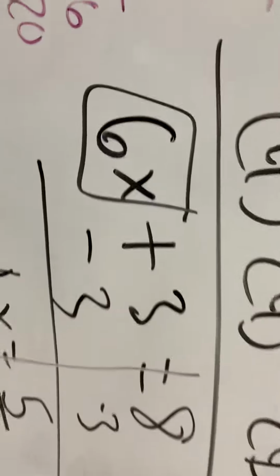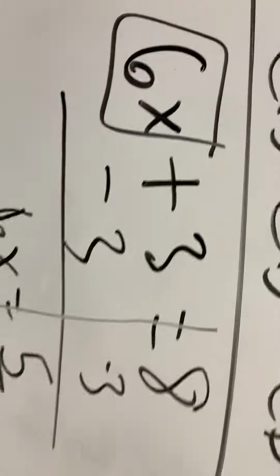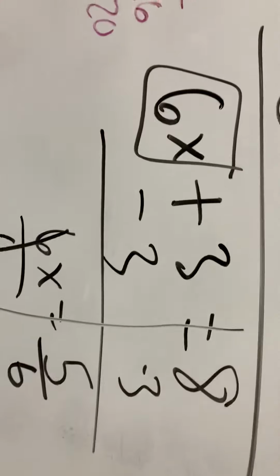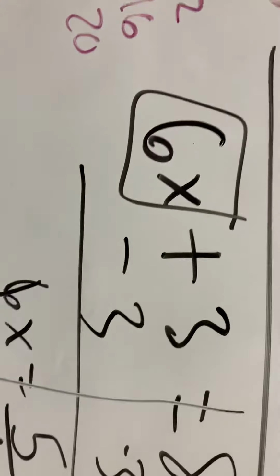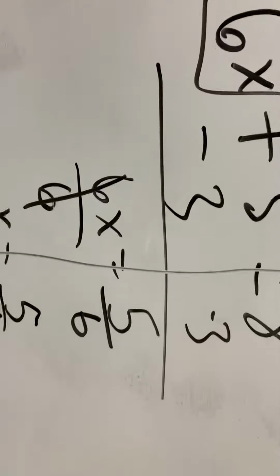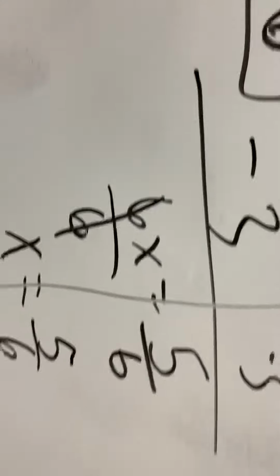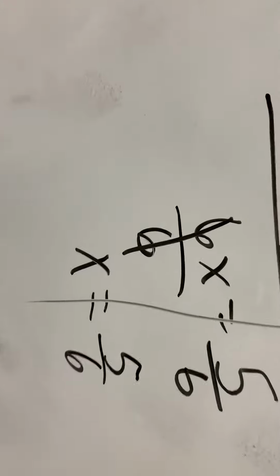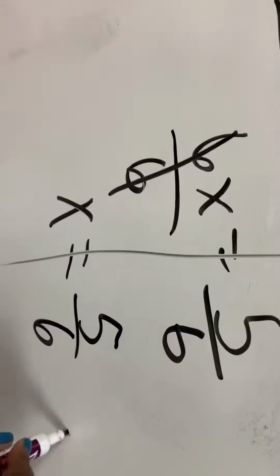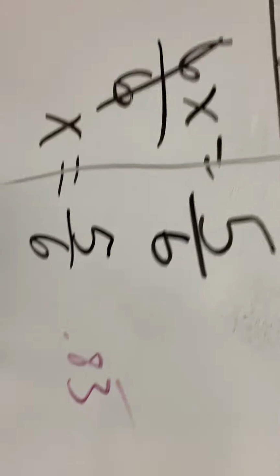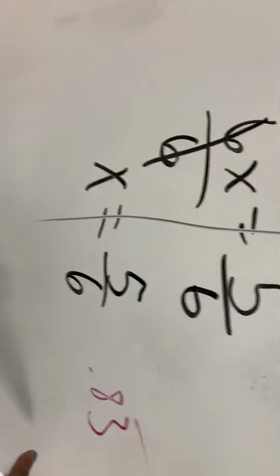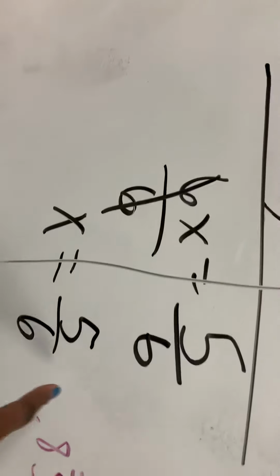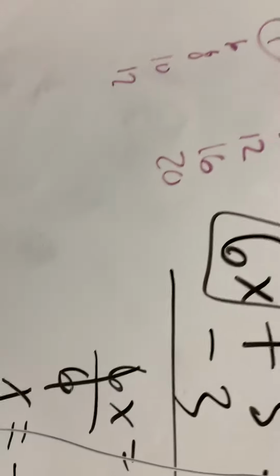After I multiply by 4, you see now I've gotten rid of the fractions. My new equation is 6x plus 3 is equal to 8. Get rid of the 3 by subtracting it. Therefore, 6x is equal to 5. Divide both sides by 6 to get x by itself, and x is equal to 5/6. When you divide this, you're going to get 0.8333 repeating, but we don't write repeating answers. You have to leave it as a fraction if the decimal repeats. And that's it.